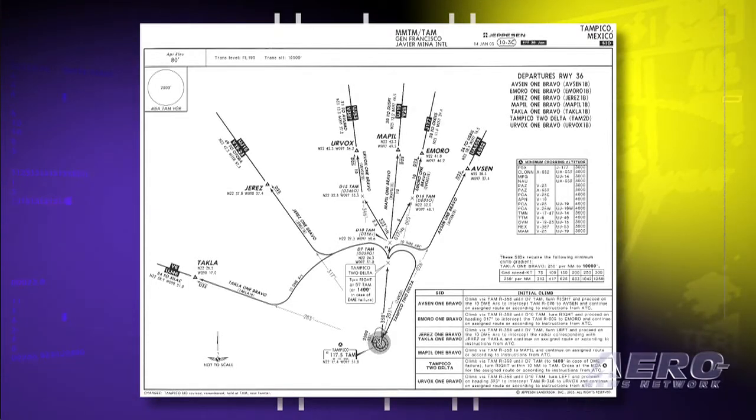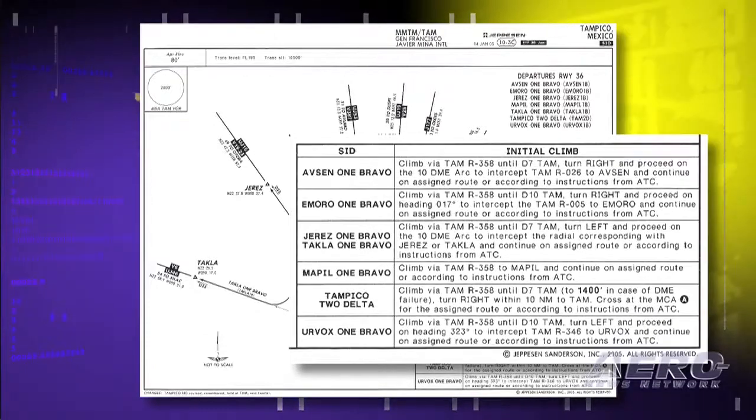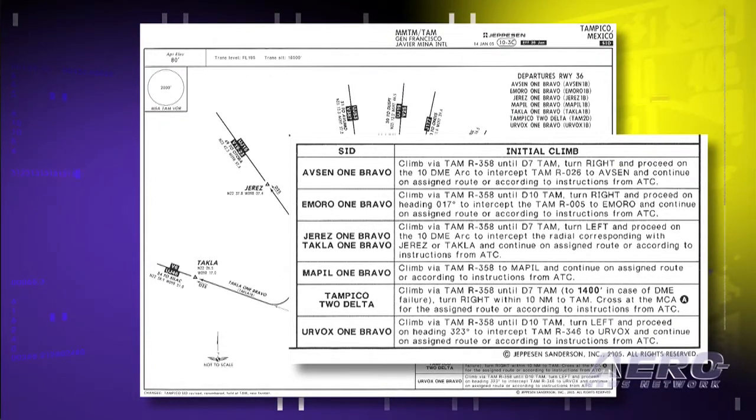The answer is no, because at many airports — it's not that way at Duluth because it's flat around there — look at the bottom of the Jepp approach plate. There's a departure procedure, and that departure procedure is what you have to fly to be safe from terrain. Now you don't have to fly that legally, you could go direct, but it won't provide any terrain separation for you. So if the weather is down on the airport, you have to fly that departure procedure to guarantee yourself separation from terrain.